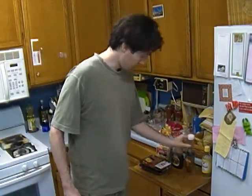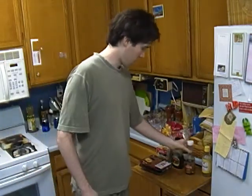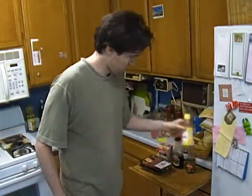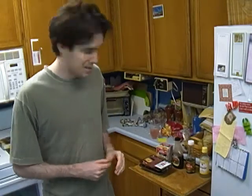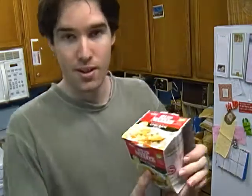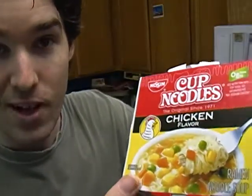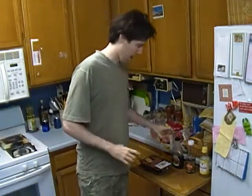We have some sesame oil. It's a good amount. And then some rice vinegar. Use a little bit of that. I don't have measurements for you. I'm just going to kind of wing it because that's the way I do this. And then also for a side, got cup noodle. What's great about the cup noodle is, you see that? It's got vegetables in it already. I'll show you how to make this if you're not familiar with how to make that.